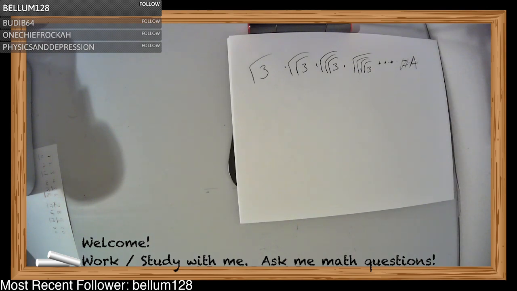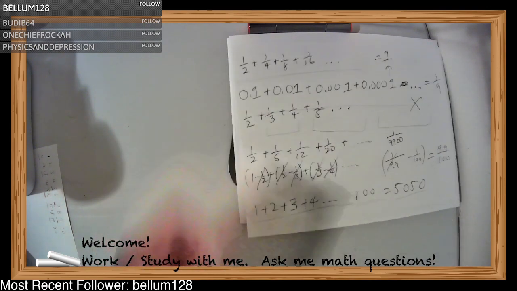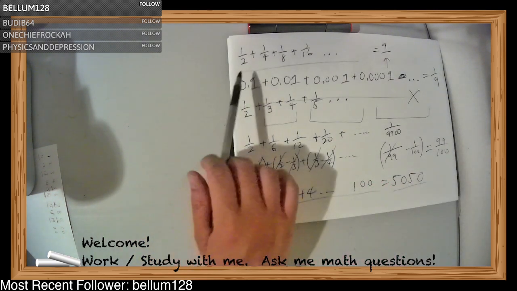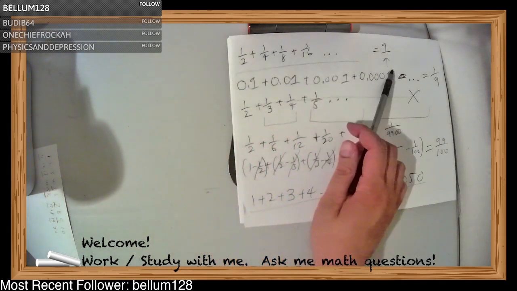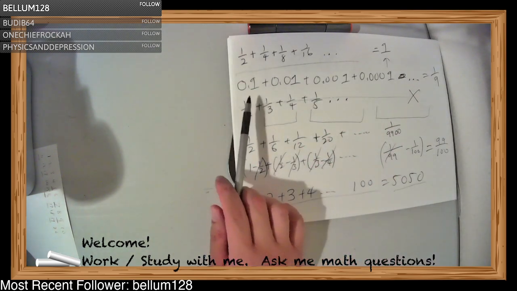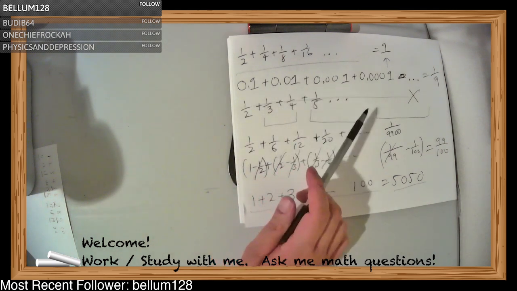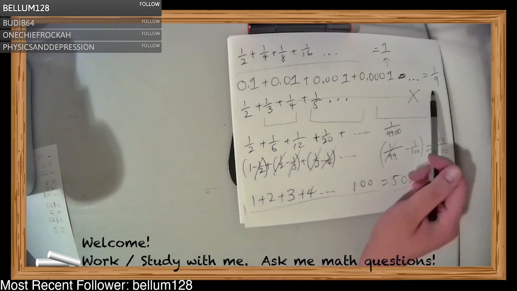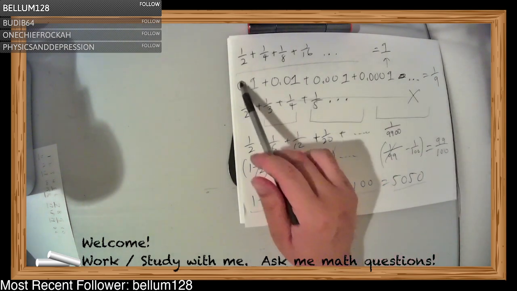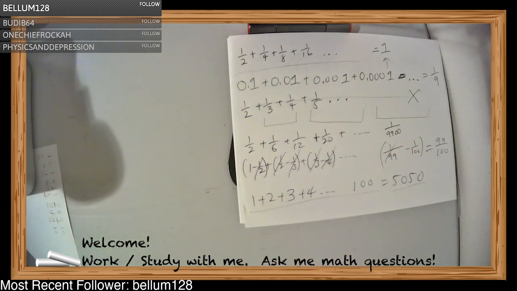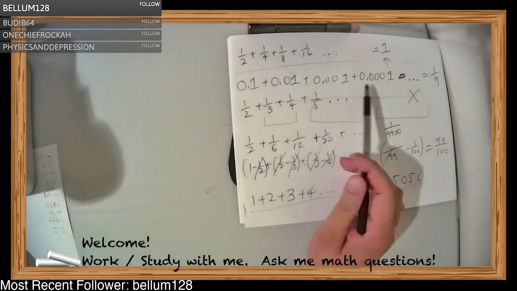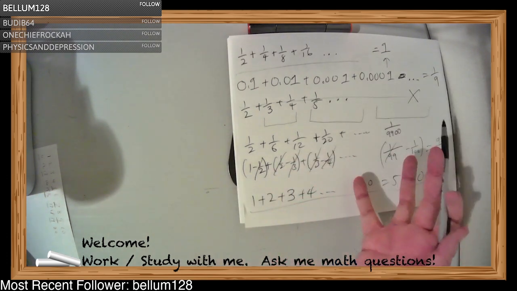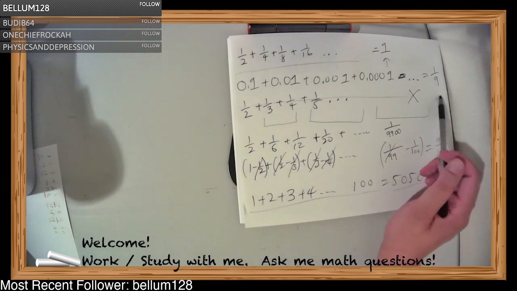So for our purposes, if I can find the paper, we have 6 series that we kind of know, and we have the answers to. The first one is a half, a fourth, an eighth, a 16th. That's equal to 1. Okay, fine. Then 0.1, 0.01, 0.001, 0.0001. So we had the first two, you get 0.11. Add another term, 0.111. Add another term, 0.1111. You have a bunch of ones repeating after the decimal point. That is 1/9, and therefore that series goes to that.